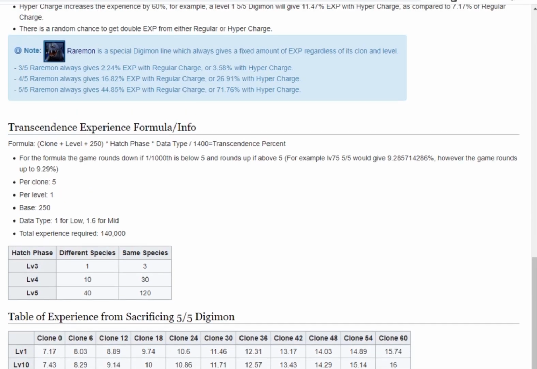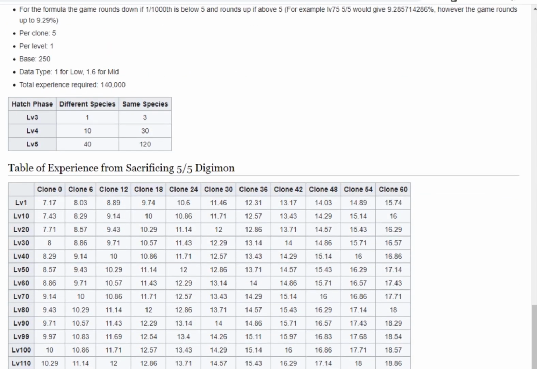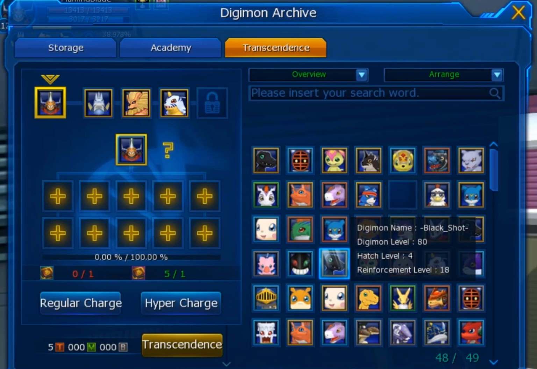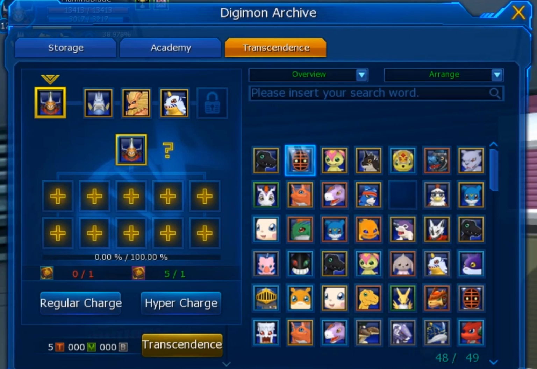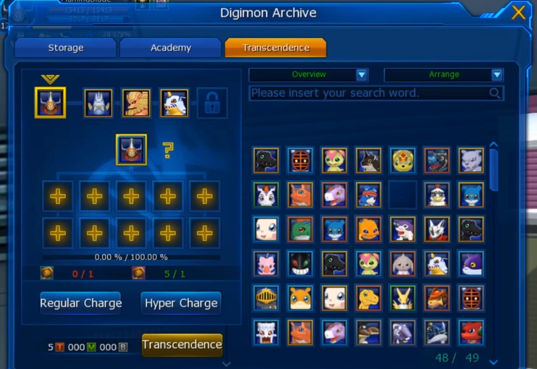Now of course when you sacrifice a Digimon, what's going to matter is the Digimon's hatch level, not the size. Basically, do not sacrifice any Digimon that is not level 5. Now I'm going to throw a level 4 hatch level Digimon, and you can see it only gave 3%. However, I'm going to throw a level 5 Digimon. Even this one, and you can see it gives 10%, which is more than the level 4. So do not throw any level 4 Digimon. When you transcend this Digimon, only use level 5 Digimon, which is why Transcendence is pretty expensive, because you need to get a lot of level 5 Digimon.